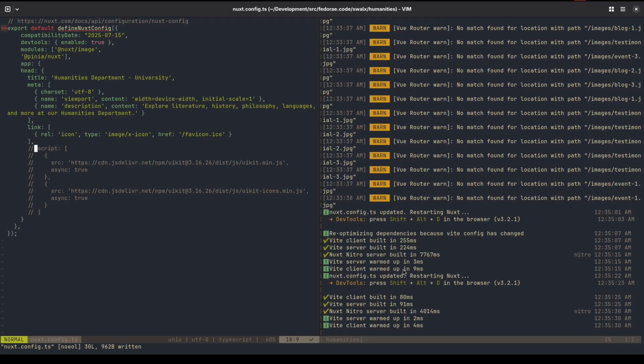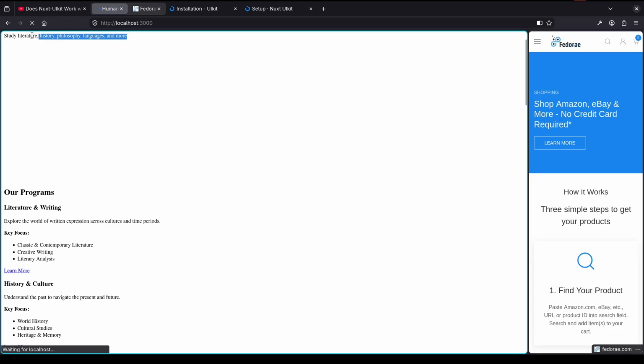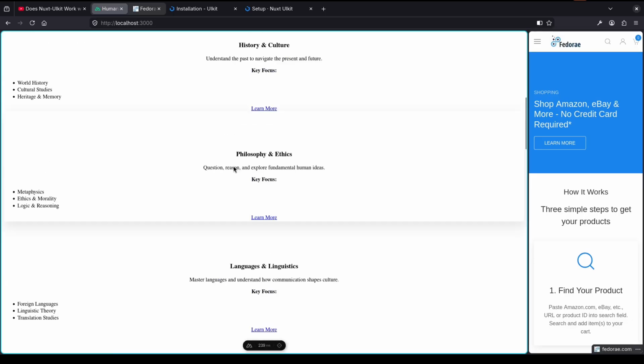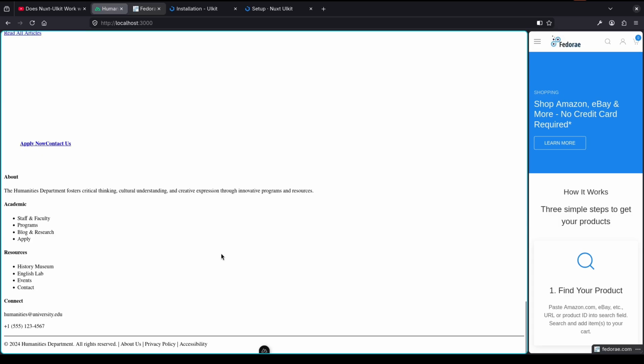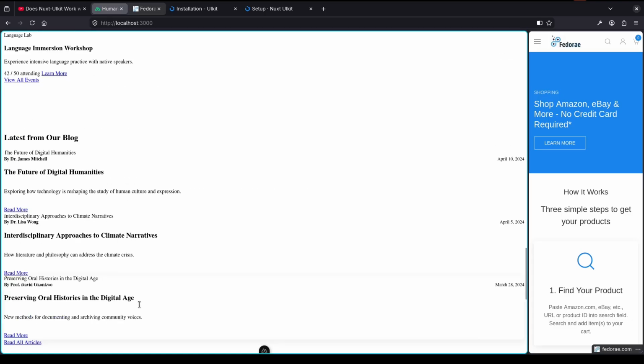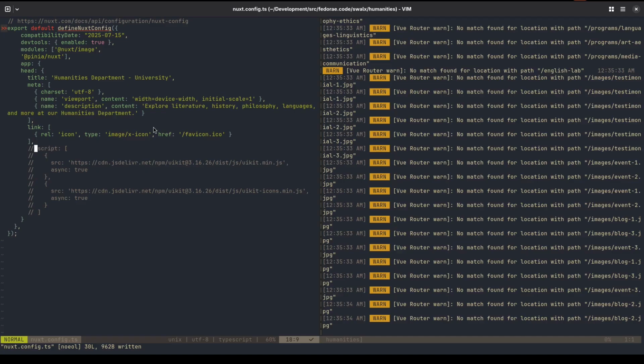And if we go back over here, you can see that now everything is the way that we were showing it before. So it's all over the place and nothing is really aligned and pretty the way that it was before, and that is the importance essentially of the module. So the module is what we use to make this integration to have it work.